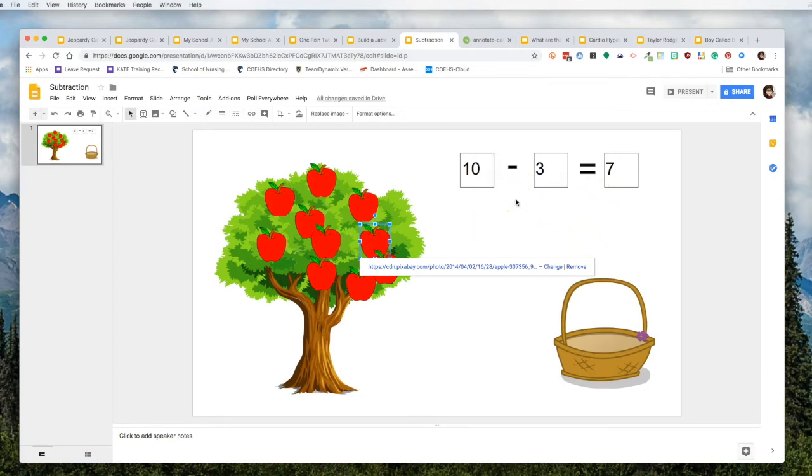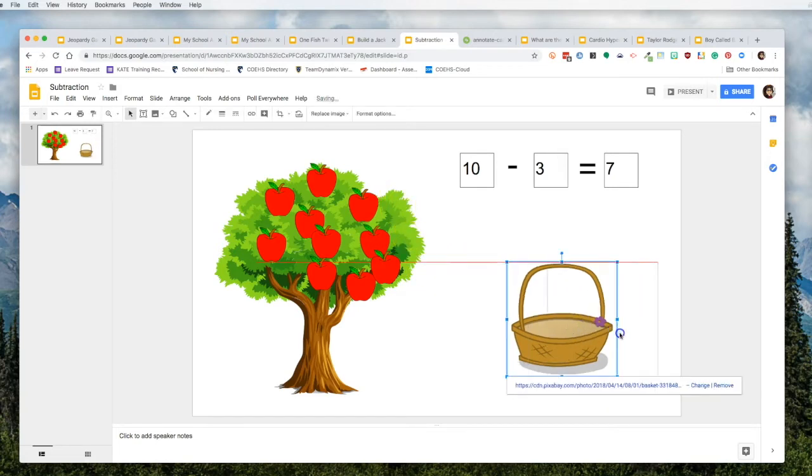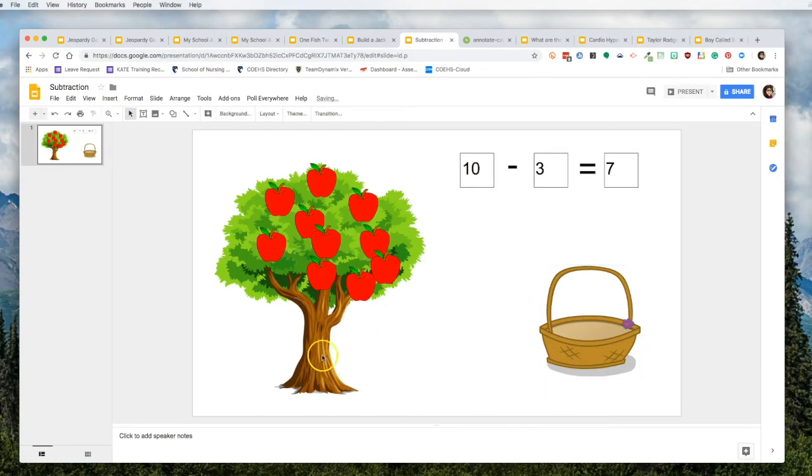Okay, let's take away a different number than 3, and so let's create another number problem. Or you might say, well, how can we write this as an addition problem? And they would reverse it then. All I did was, so that the students couldn't remove the basket or move them around. Well, I left the basket out, but you can't move the tree. And so you couldn't drag them.